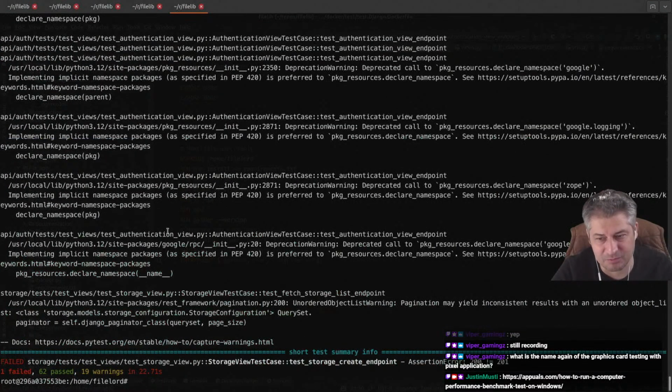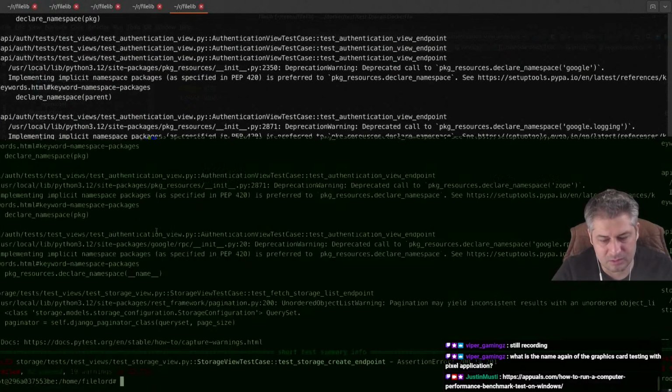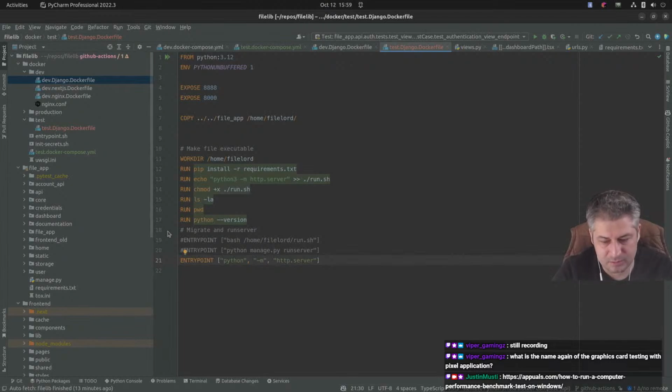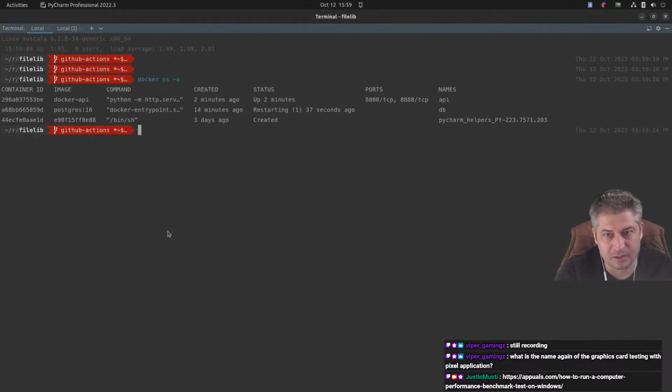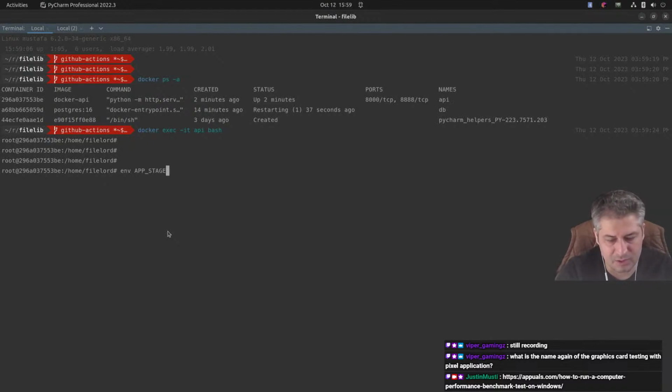Okay, one failed, which is good. So we can actually work on that. I can do Docker ps -a again, Docker exec API bash, and say python, env app stage equals test pytest.